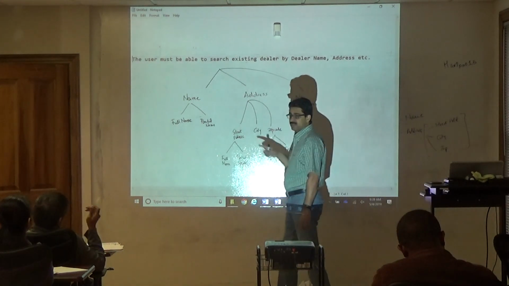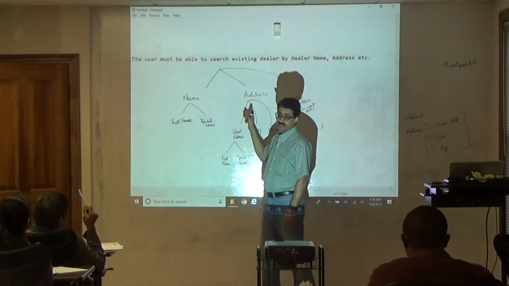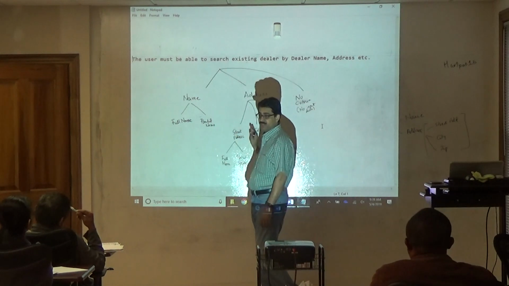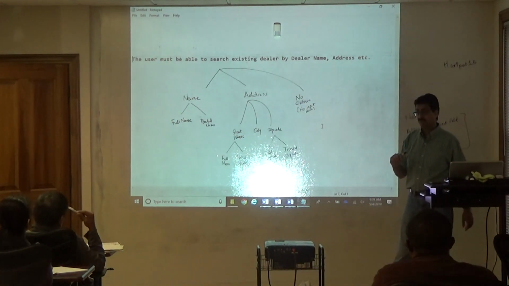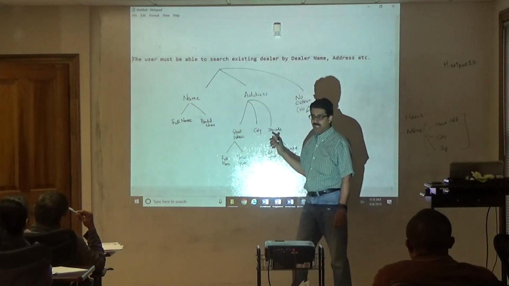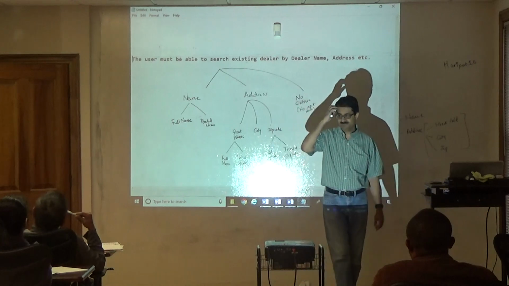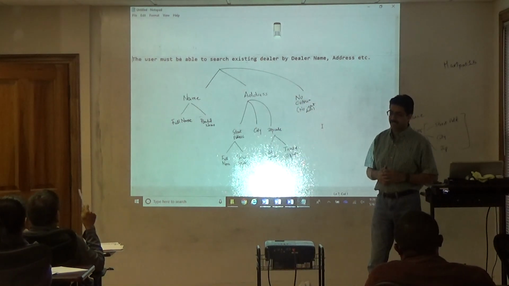No, he said that it's not going to be either. I can search on only one thing at a time. I can't have a combination. If he were to say that there is a combination, then I have to worry about doing all this individually plus doing it for the combination, right? So the number of test cases grows exponentially.